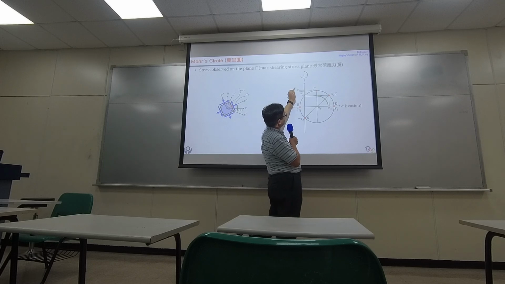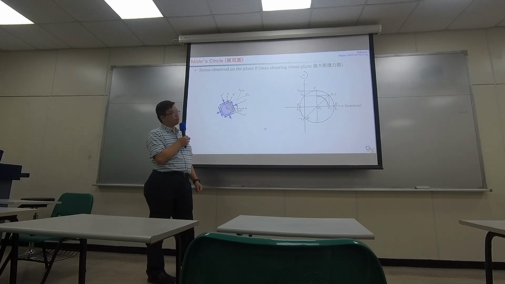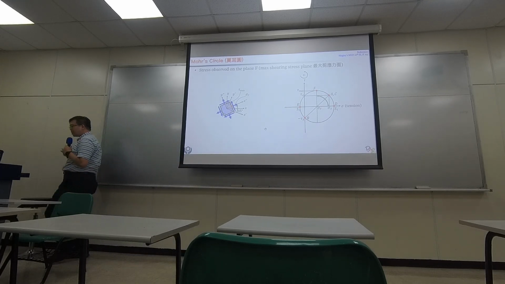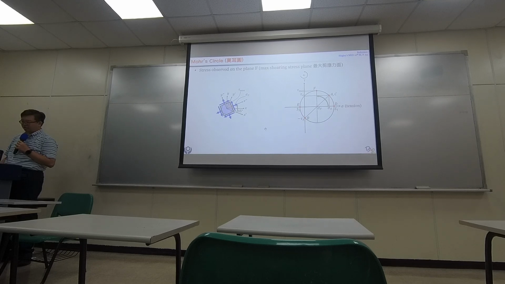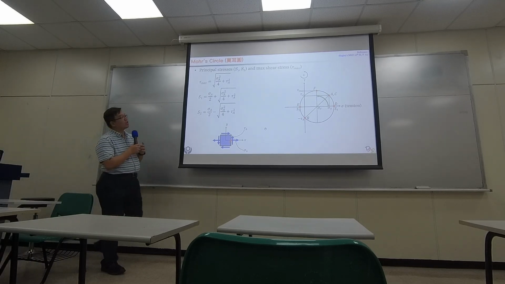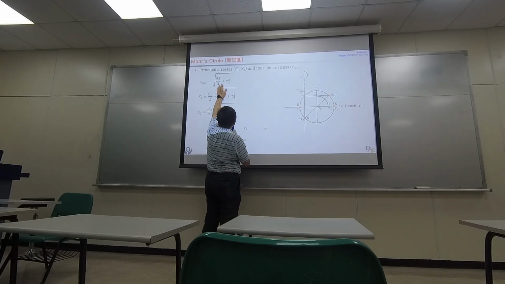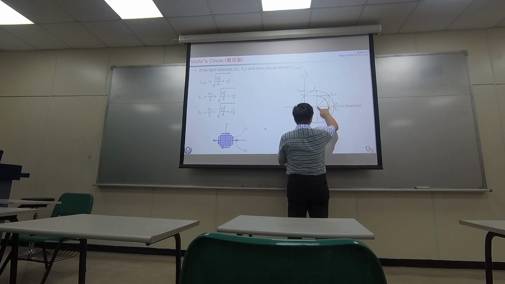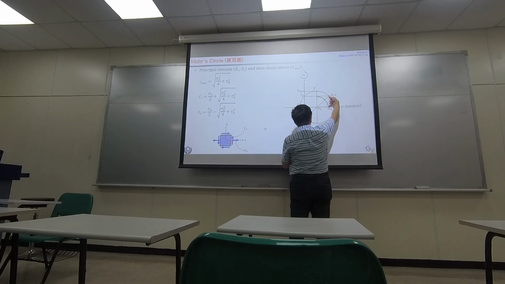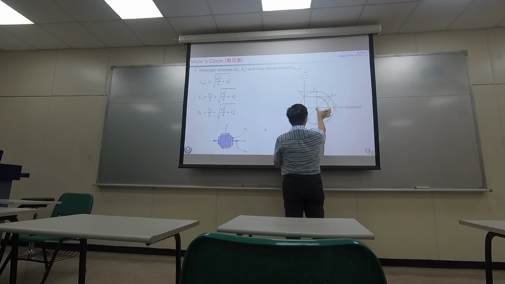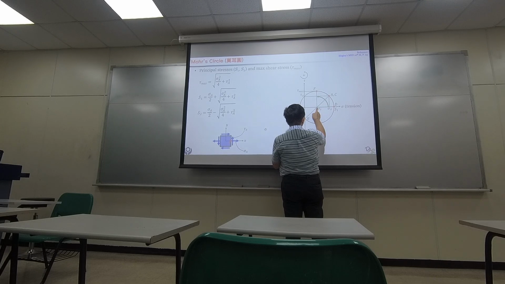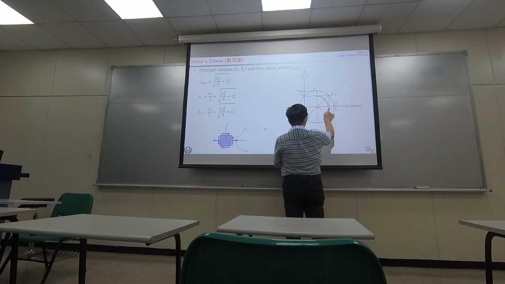So the amount will be tau max, basically the radius of the Mohr circle. Once you understand this, next is how do we compute those? The radius of the Mohr circle can be easily computed by the square root of the sum of two square terms: the square of this part, and the square of this part. First part, this point is sigma A, right? So I only need half of it. This distance from the center of the Mohr circle to this position is basically half of sigma A.